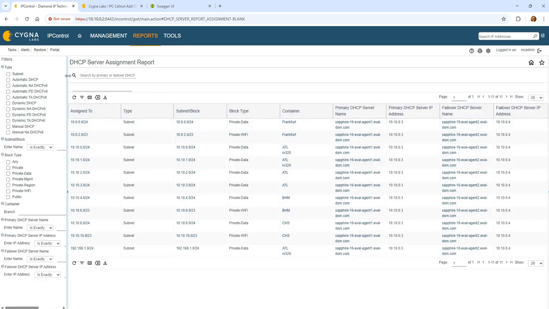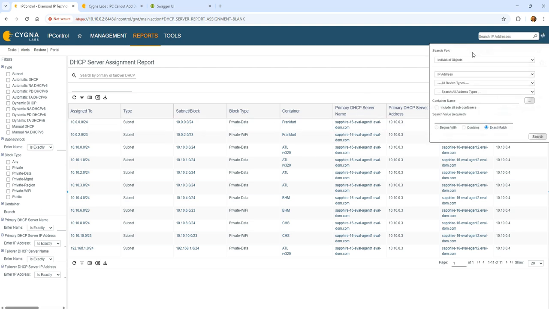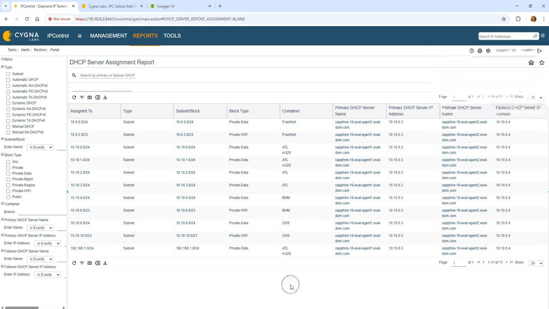And then over here in the DHCP, you have the same thing. If you want to see how subnets are deployed, which ones are dynamically defined, what type of subnet if you want to filter out to the subnet, and then the failovers and others. So this is very helpful in that regard. But then also the DNS option and getting to those reports up there are also very helpful.